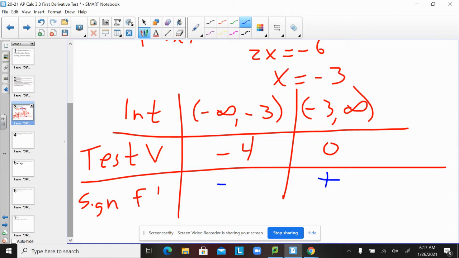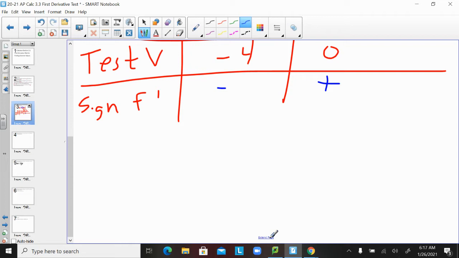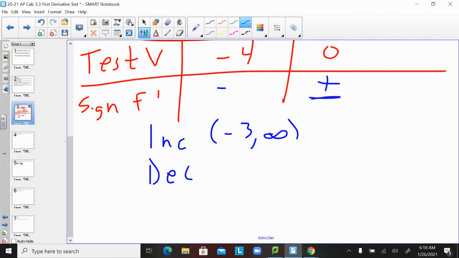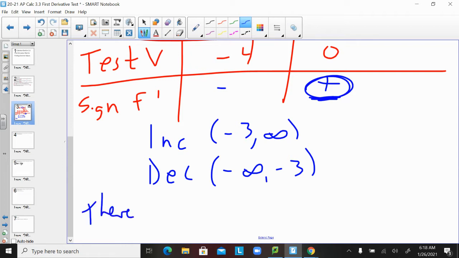So what we did yesterday, the conclusion we came to yesterday, is this function is increasing on the interval from -3 to infinity, because the derivative was positive, and it's decreasing from -infinity to -3 because the derivative was negative. By the first derivative test at -3, since the function changed from decreasing to increasing, I will say there is a max, no, that's a lie, a min at x equals -3.